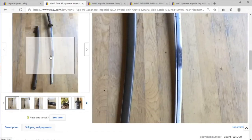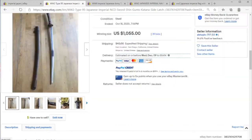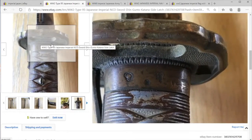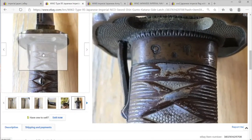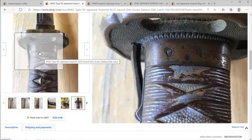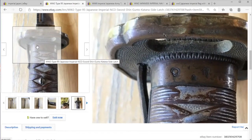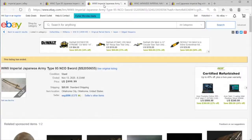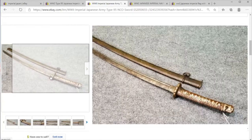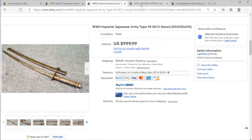The blade, it's hard to say, but the blades never appear to have seen that much action. But if you look at the hilt and the patina that's on here, I think it would be safe to say that somebody did wear this. They did practice with it. Things just don't wear in these ways without being around with folks. And here we've got one more sword selling for $1,000. Rather good shape too. Really great colorings.